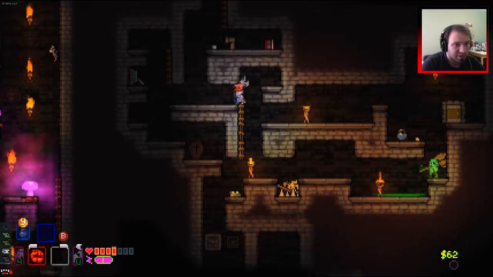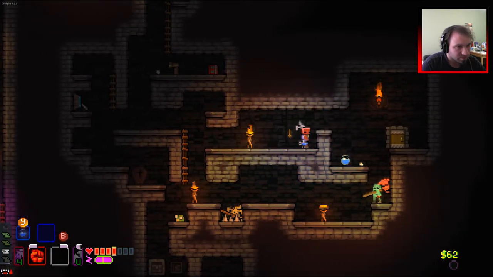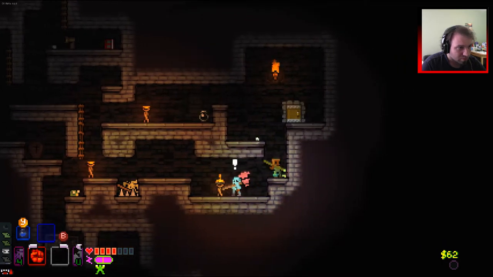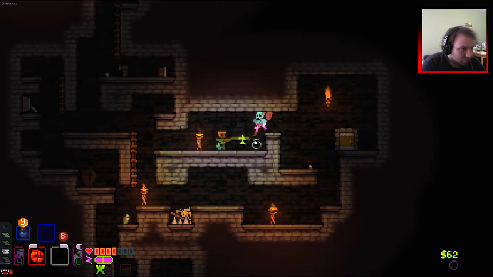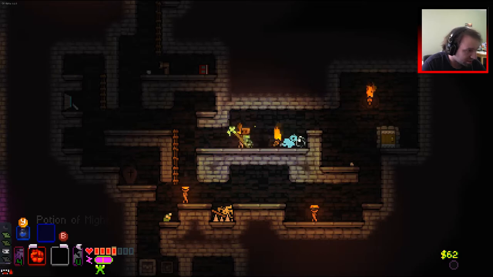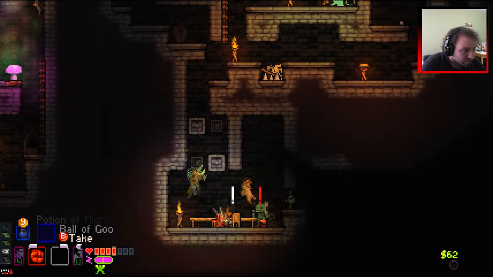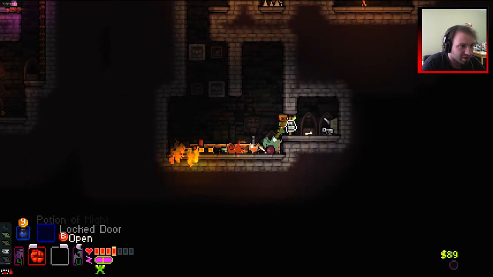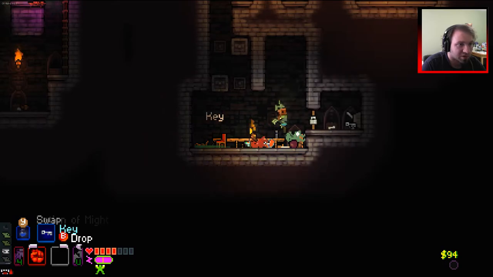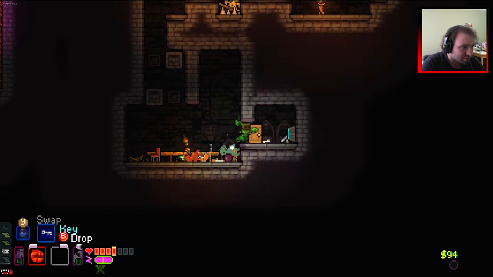I cannot fall on those spikes, they will kill me. Good, he's finally dead. Just wanted him gone. Right. Good, we murdered them. And a device as well, good. That's why this is a good idea. Also, we need to open that. And another key, of course.